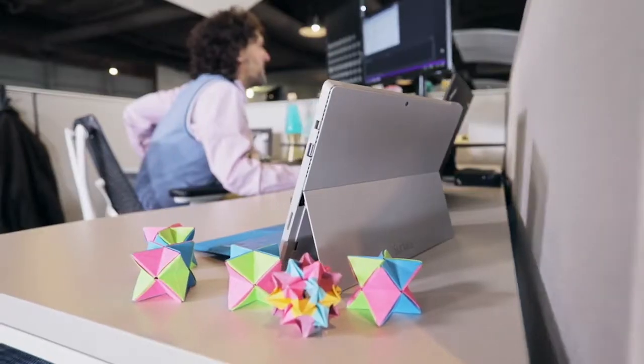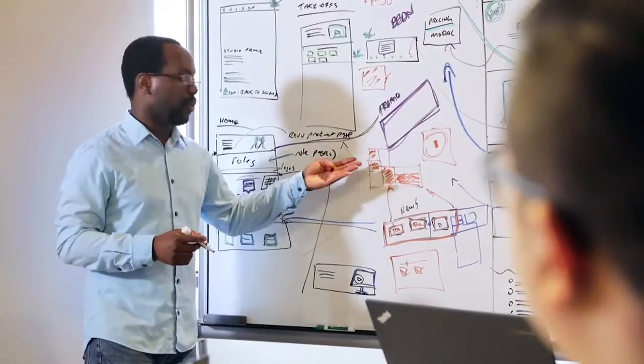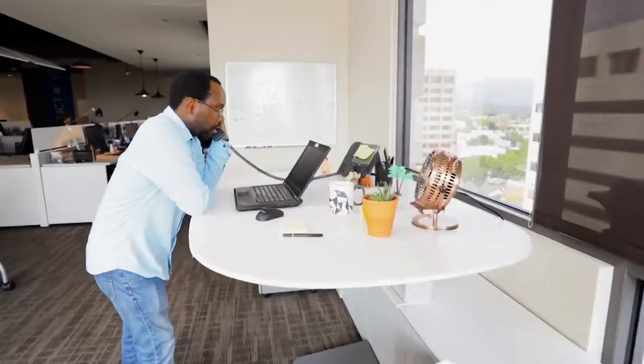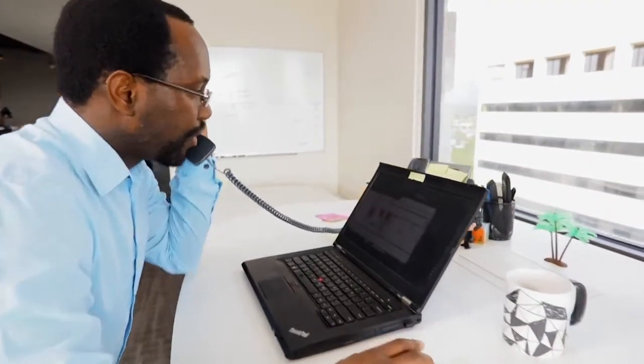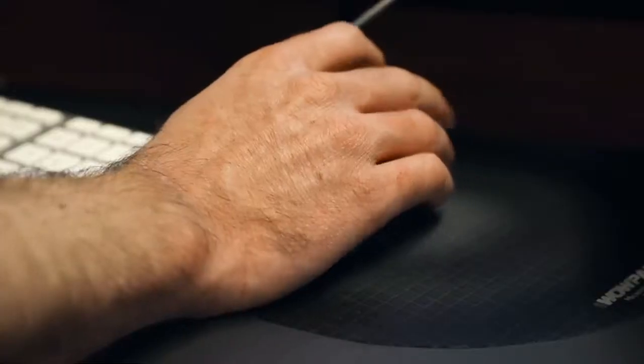It makes you think of the whole problem in a different way, through somebody else's eyes. We wouldn't be here without them trying to use Revu in ways in which we probably haven't even thought of, and then picking up the phone and being able to call us and email us in the product management team, and then us going and thinking about, well, how can we actually meet this need in the AEC industry? The Revu beta program is one of the best ways to get more out of the program.